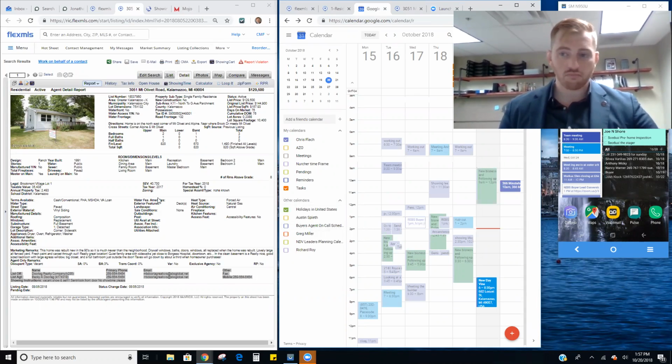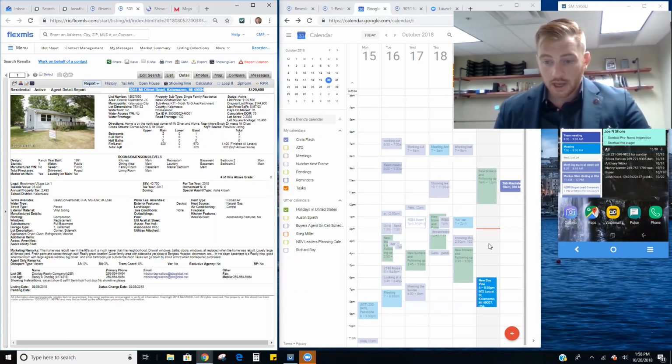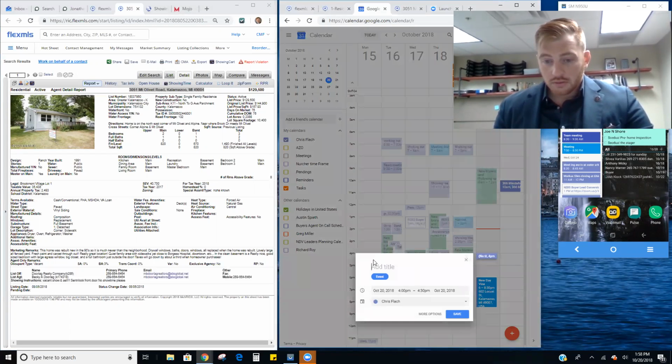So this prospect whom I was talking to wants to see this property. He wasn't going to go to the open house, and I convinced him that it might be a better idea to look at the house sooner than later. Why not look at it today with me at 4? So I pull it up on the MLS.